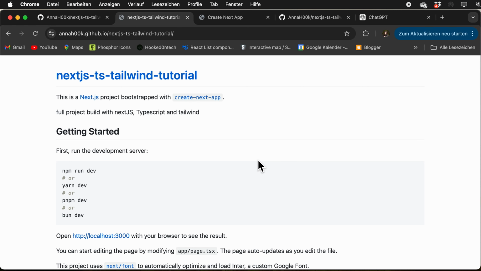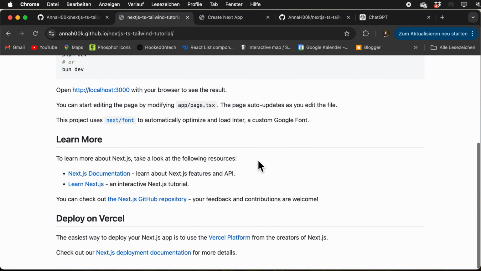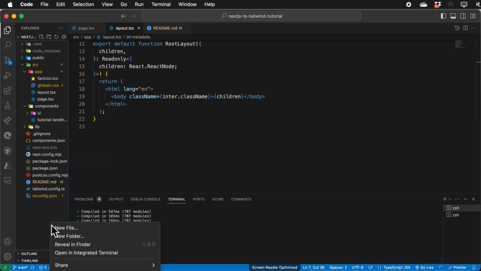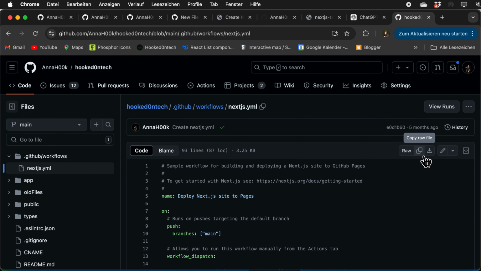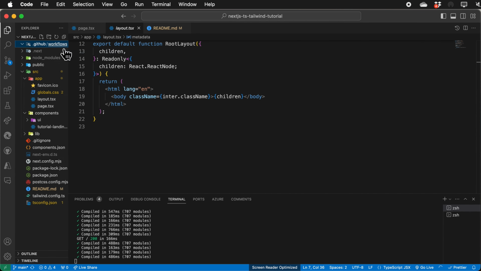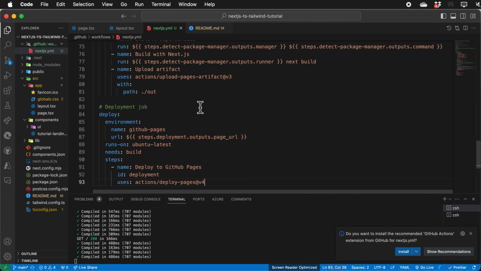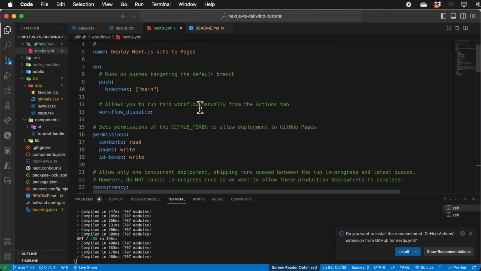When we click on it, we will see some strange behavior. Somehow, only our README file is being displayed, which is not what we wanted. Some time ago, I somehow found a solution, but since I don't know where I got it from, we will just take it from one of my other repositories where I found a GitHub folder with a workflow folder and a Next.js.yml file, which we will just copy to our own project. I will link the Next.js.yml file below so you can access it directly without having to search for it.